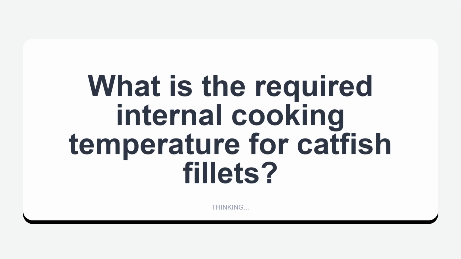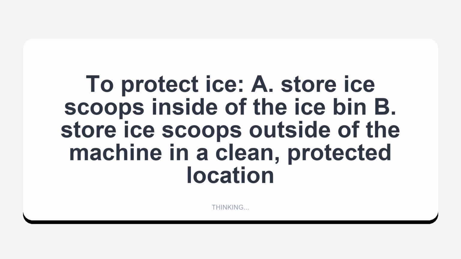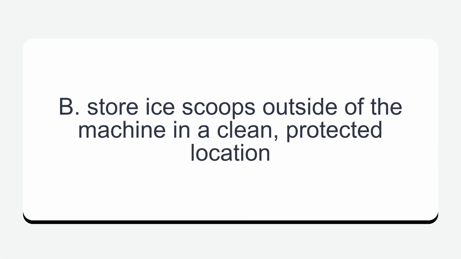What is the required internal cooking temperature for catfish fillets? 145°F for 15 seconds. To protect ice: A. Store ice scoops inside of the ice bin. B. Store ice scoops outside of the machine in a clean, protected location. B. Store ice scoops outside of the machine in a clean, protected location.